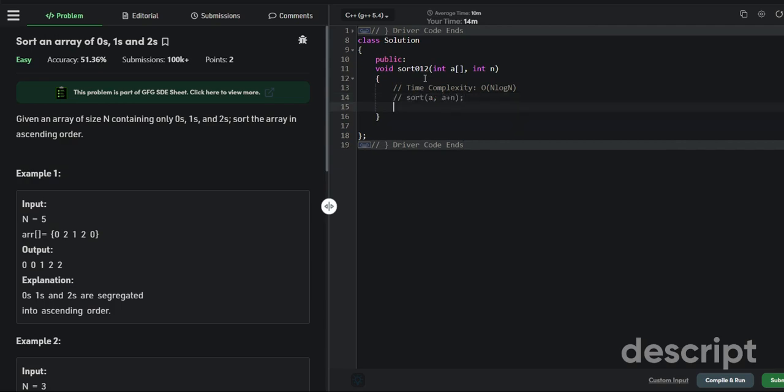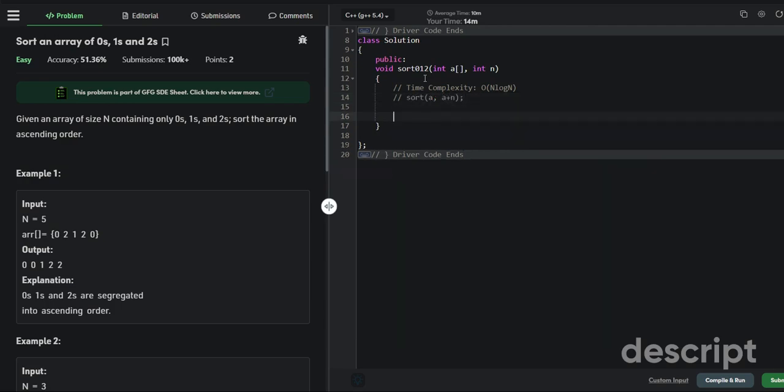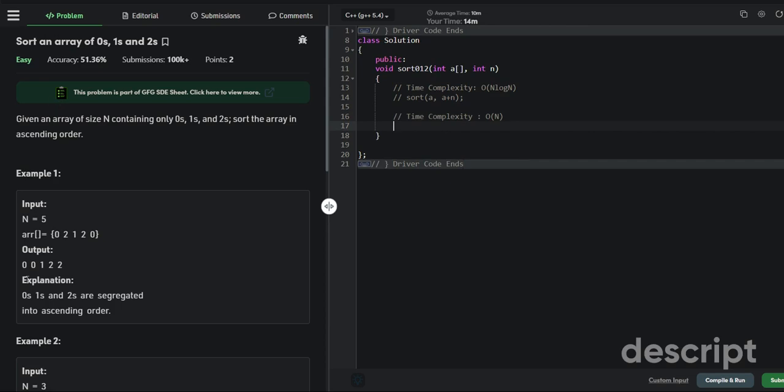So can we have an even more efficient approach? Can we solve this in time complexity of big O of n? To solve this in big O of n, we can just iterate through the array once and count the number of zeros, ones, and twos.